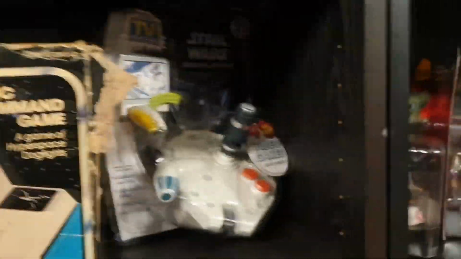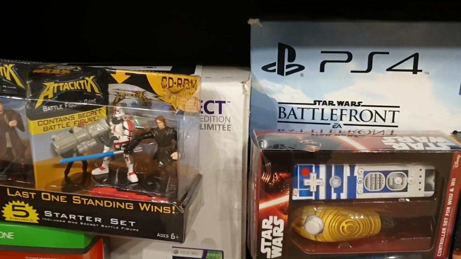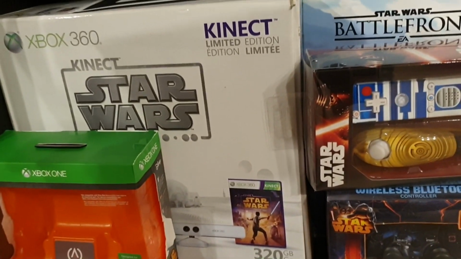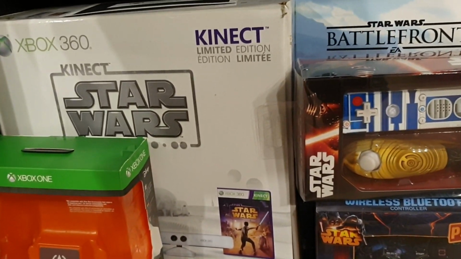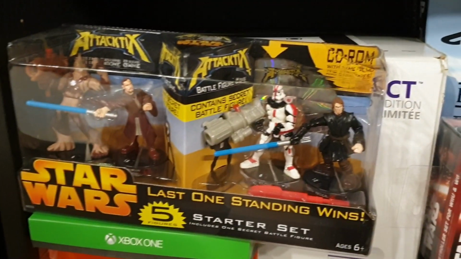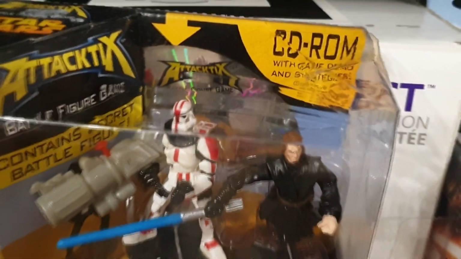So here we have another plug and play, and behind that I have a Battlefront 2 loot box. Yeah, it was fun and cheap. So now we have down here the Xbox limited edition. Everybody knows that. Metal Jesus got it donated from a fan. I have this Tactics, I think, because it has a CD-ROM included. You can see it here.